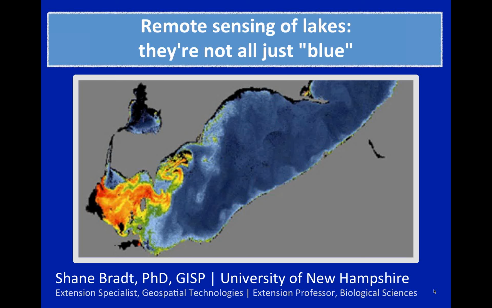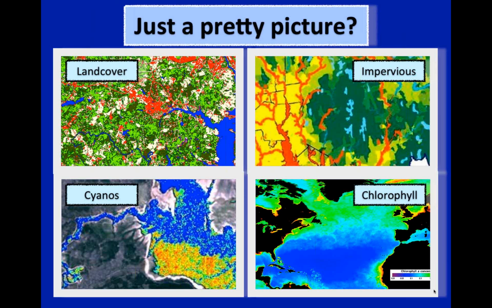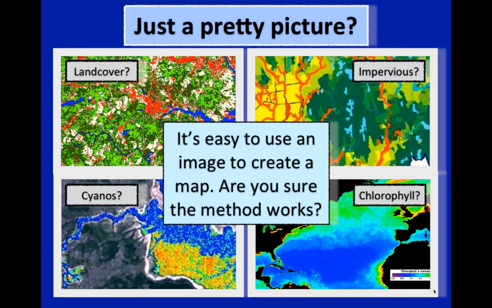And the title is funny, in that one of the things I think with remote sensing is that people see maps, and as possibly GIS users, it looks like most of you are GIS users based on the registrations, people have a lot of confidence in maps if it looks official and it's printed or it's digital. But I think all of the times that you have maps, especially if you're doing any sort of translation where you're taking an image and turning it into a map of chlorophyll or impervious surface or land cover or cyanobacteria, for example, you really have to ask yourself, is that true? How accurate are these things?